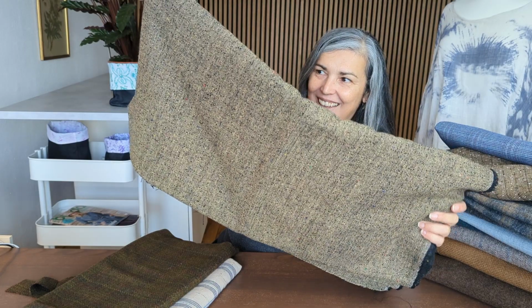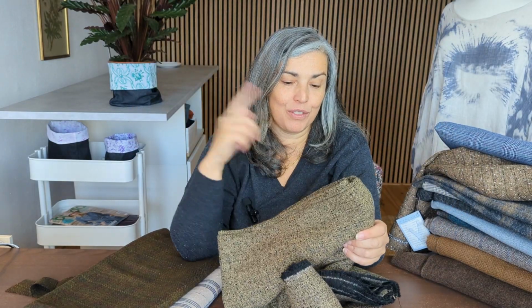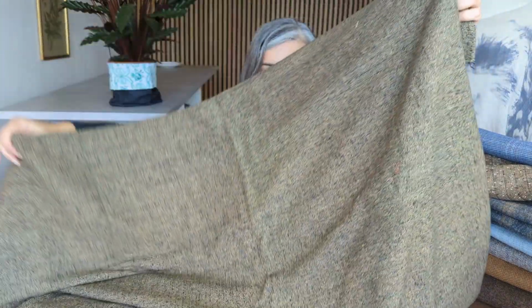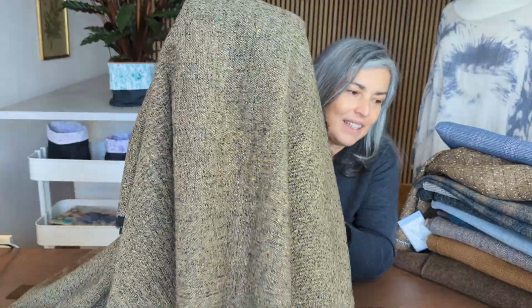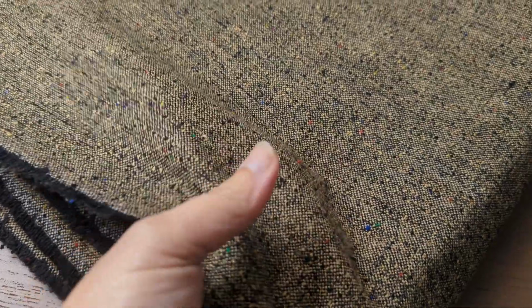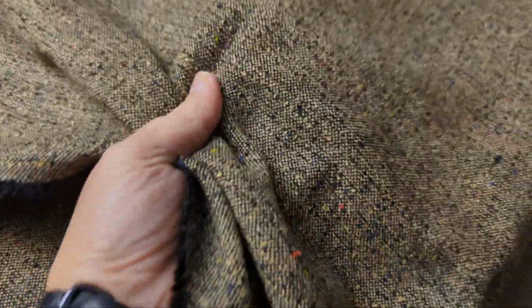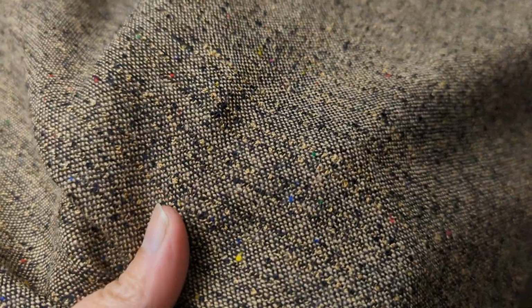Right, this one, I know it's 2 meters because I got it from the roll, from the bolt. There weren't that many left and the thrift store person allowed us to cut a few meters instead of having to buy the whole bolt. So I know it's 2 meters. This is beautiful because it has a lot of tiny little colors of a speckle. It has blue, green, red, absolutely stunning.